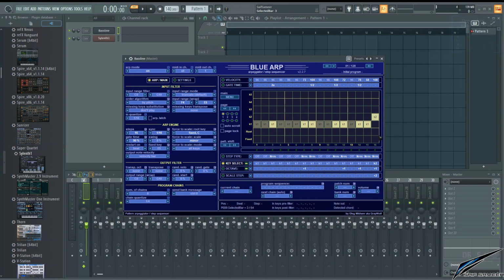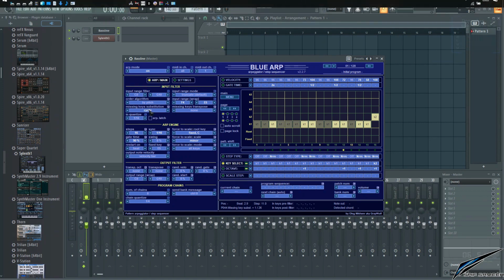If we substitute that key with key 2, in such case we have to feed the Blue ARP input at least 2 notes, or we can play with this parameter here. So in such case, if we are pressing a single key, key 2 will be substituted. Later, with another example, I'll explain those parameters, because now it may not sound so notable.